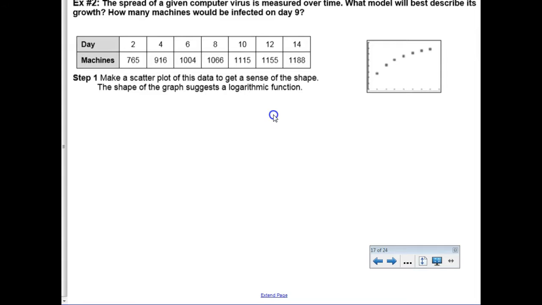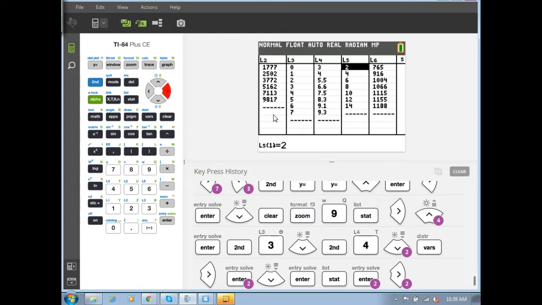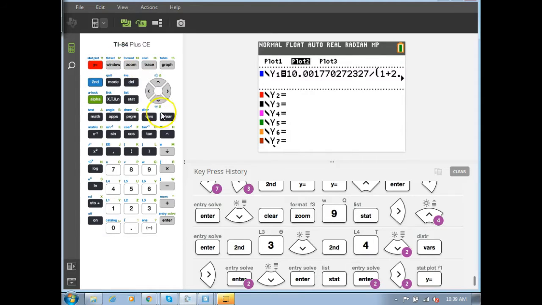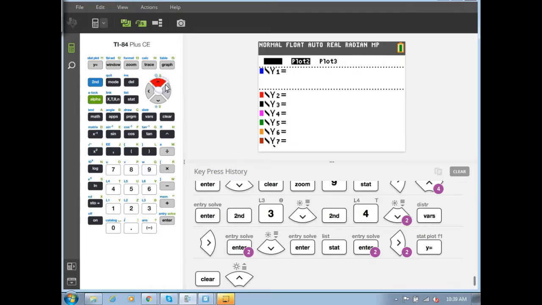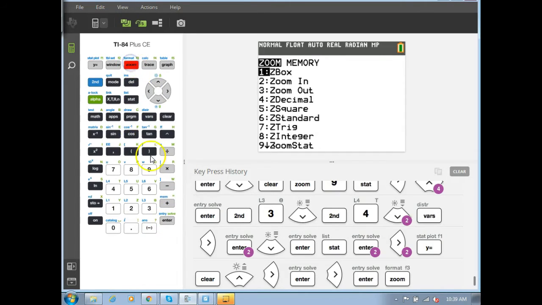All right, so this next one, the very last one on your notes, example 2, let's get this data entered into our calculator. My data is going to go in a weird spot, so I'm going in list 5 and list 6. So once your data is entered in 2 lists, worst case scenario is I never told you what regression to do. So if that's what happened, then you'd go look at your data on the scatter plot. So I need to clear out my old function from the last question. I've already set up scatter plot 3 to graph the list that I want to graph, but you guys adjust whatever you have. And then of course you got to zoom stat one more time.